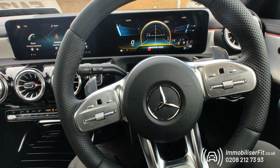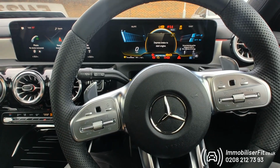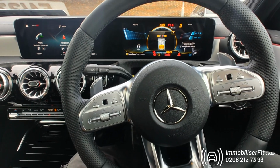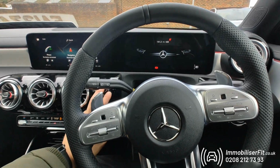If the customer wants to change the code on this system, first they have to prove it's them, so we'll turn the ignition on. It disarms because we've got the phone present. If not, we put the code in and get the disarm tone. Now we'll press any button 5 times, so 1, 2, 3, 4, 5. We'll cycle the ignition off and then back on, and we're going to get 5 bleeps.